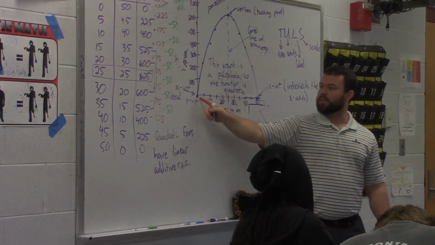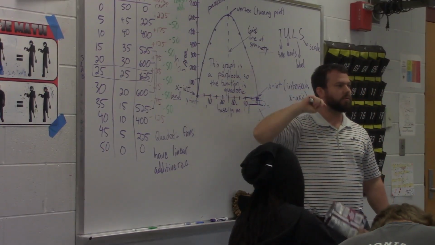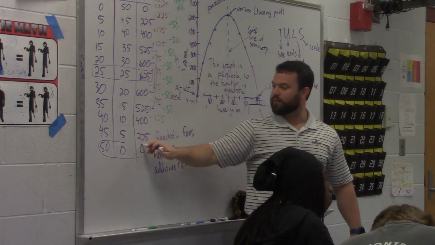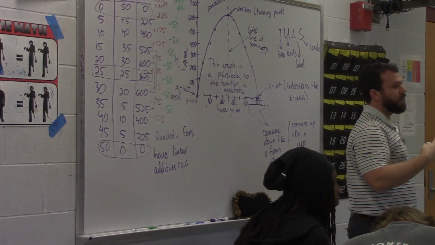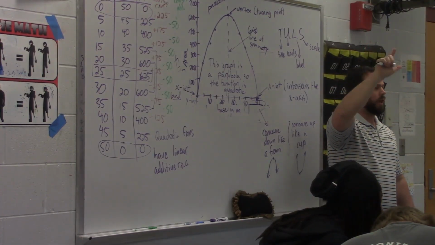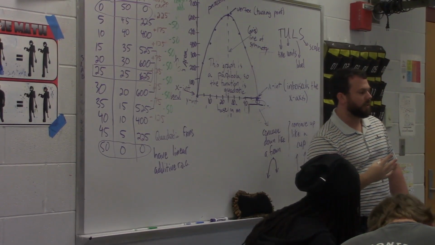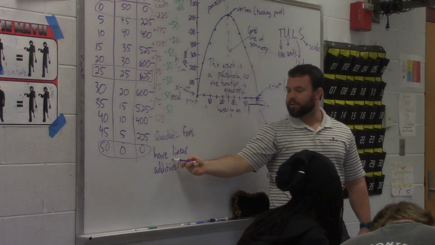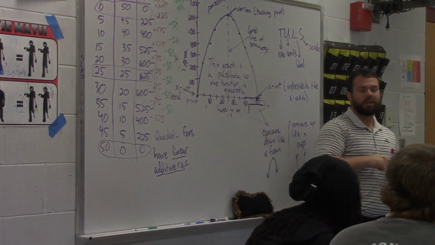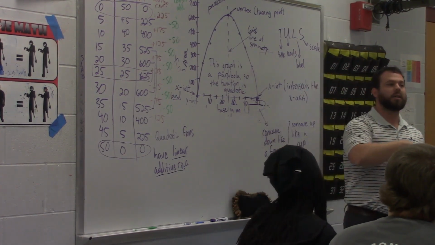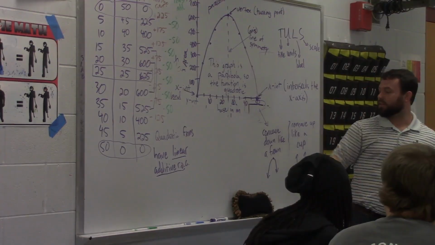Notice how many x-intercepts does a quadratic function have? One here and one here, right? That's two. How many x-intercepts does this table have? Two. Okay? So I do want to point out a couple of ways you can recognize a quadratic in a table: one, the symmetry, and two, the x-intercepts. But you don't always see the symmetry. You don't always see the x-intercepts in a table, but what do you always see? Linear additive rate of change. If you have a linear additive rate of change, you have a quadratic. If you have a quadratic function, it will have a linear additive rate of change. So there's a couple ways to see quadratics in tables, but that's the big thing that I need us to recognize.